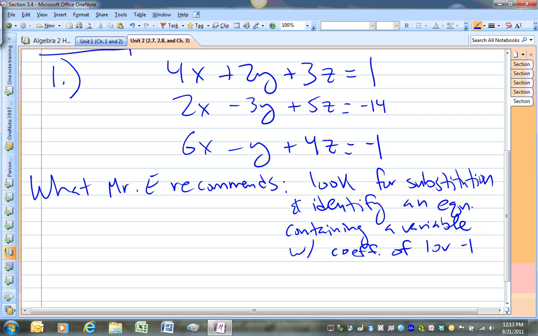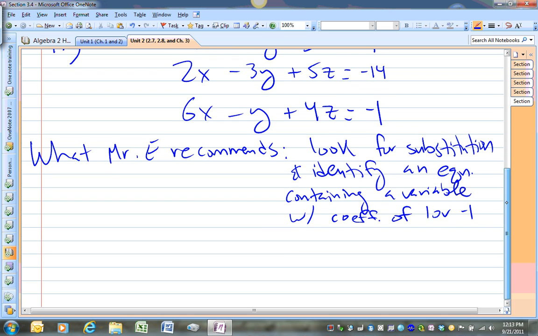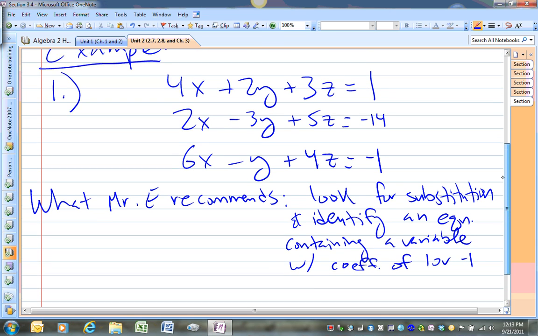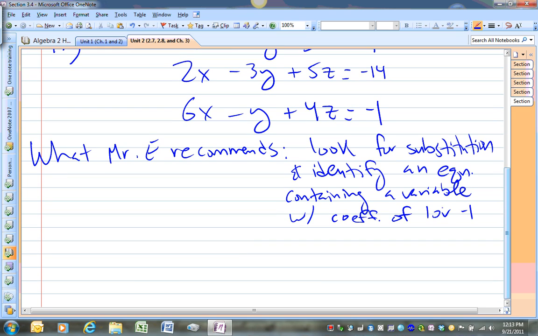Now if you don't have that, then in some ways you're out of luck, or you're paddling up the creek, some expressions you can say. Because substitution is going to be kind of tough if you don't have any coefficients 1 or negative 1. That means you're going to have some nasty fractions. And in that case you might be better off using some elimination. But I promise you, for the problems I'll give with 3 equations, 3 variables, on a test or quiz or homework or classwork, you'll always have a coefficient of 1 for one of the variables in one of the equations.